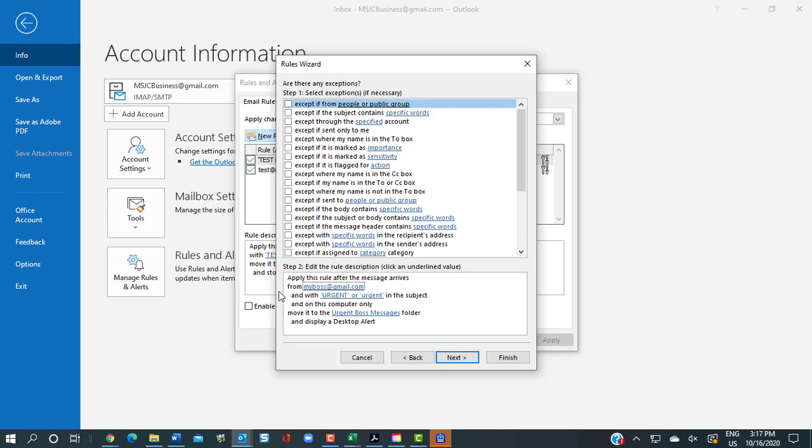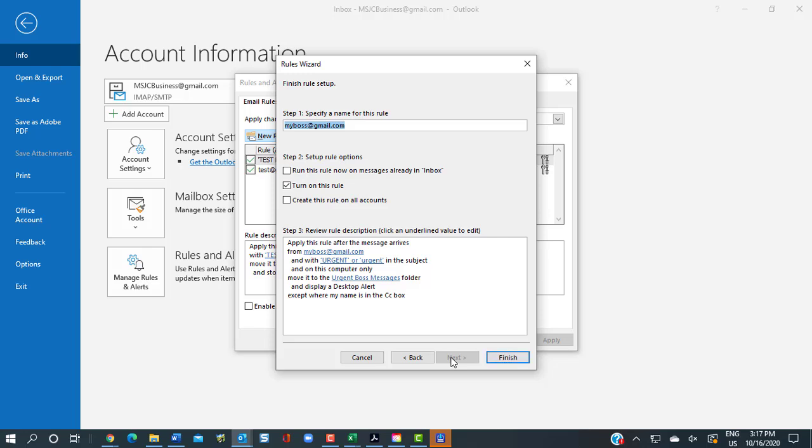So maybe if my boss sends an email that's urgent, but if I'm not in the to line, then I don't usually have to do anything with it. We would choose except where my name is in the CC box. Then it will not trigger if I am not in the to box. So if I'm in the to box, it'll happen.